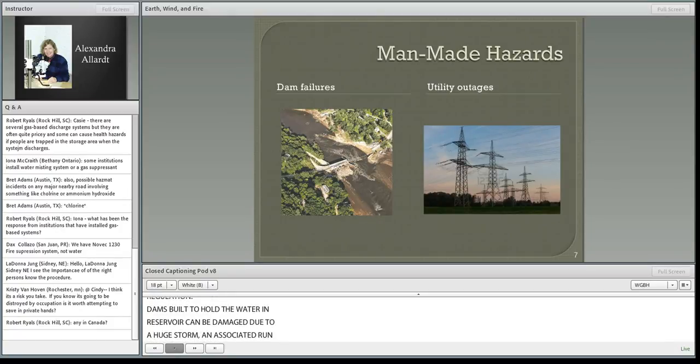Understanding the impact of a dam failure and if your facility is in the path of the water is critical for 2 reasons. One, their catastrophic failure can cause many fatalities and destroy any cultural resource that's downstream from the facility. And the second part is the storage capacity is lost, which may affect the availability of water at your facility, even if you're not directly affected by the dam failure. So see if you have any dams. Where are your reservoirs in your areas?